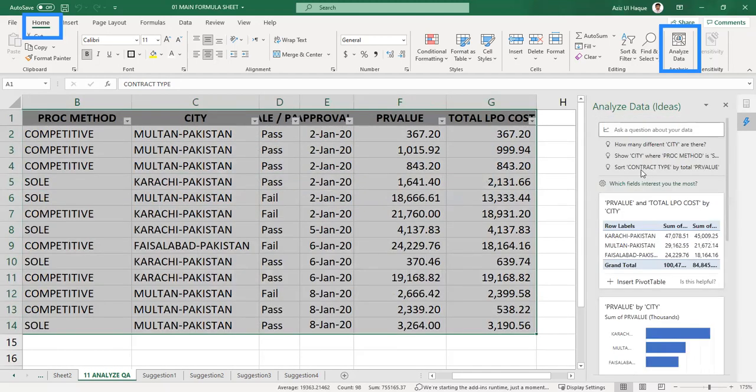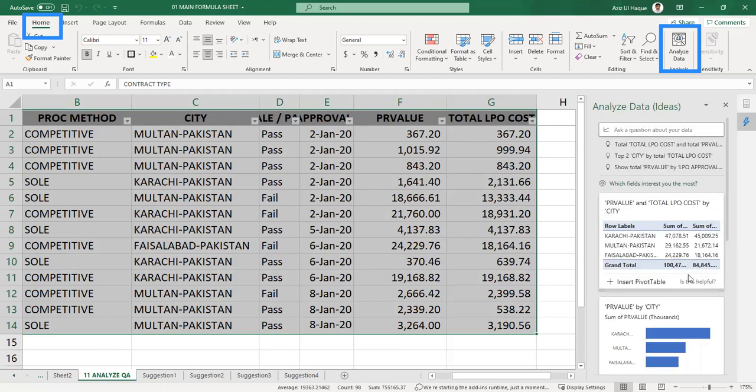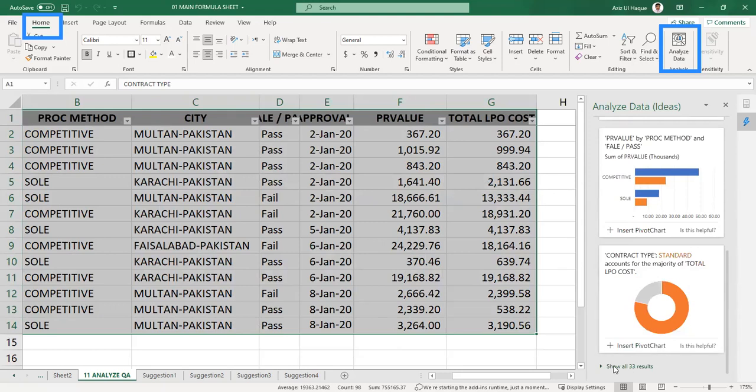Now I'm going to click on the settings, and if I want to make some changes, I can select the data as per my table, what I want to exclude and what I want to include. For example, I don't want to include the city, so I can uncheck it and it will not be there. In the sum values, you can take the average or sum. Any of them you can select and make the analysis. Now I'm going to update it and it shows me 33 ideas. You can see it: show all 33 ideas.